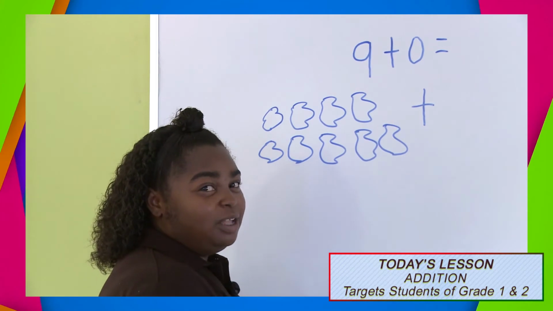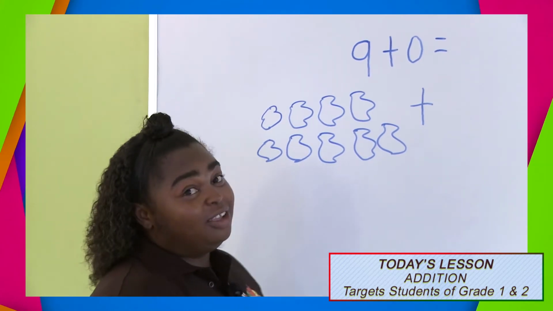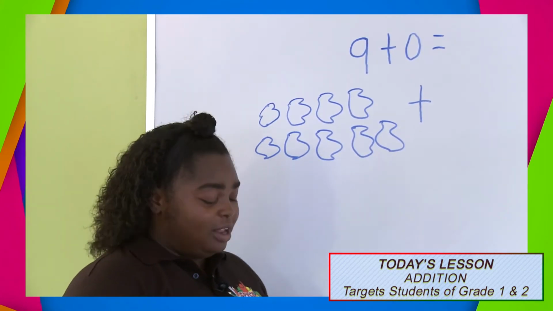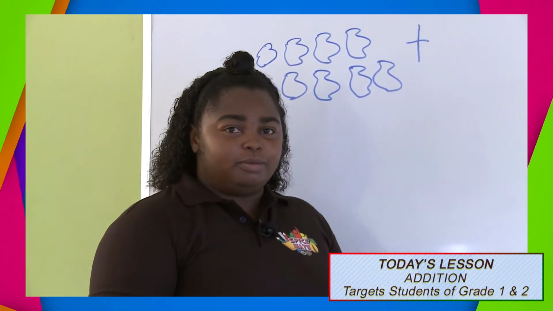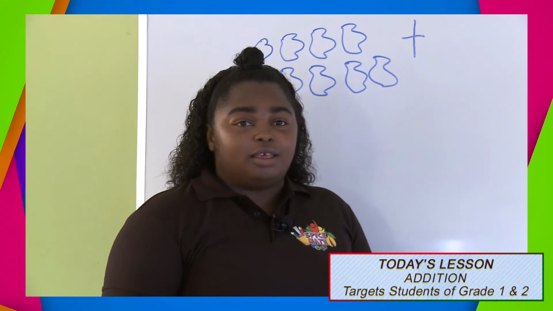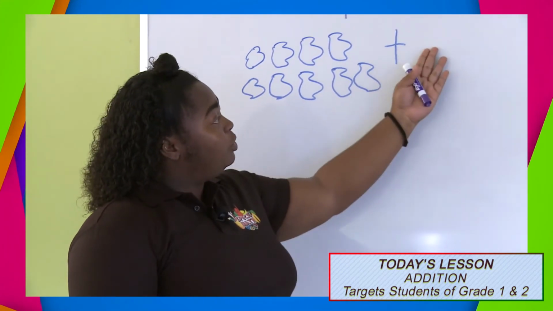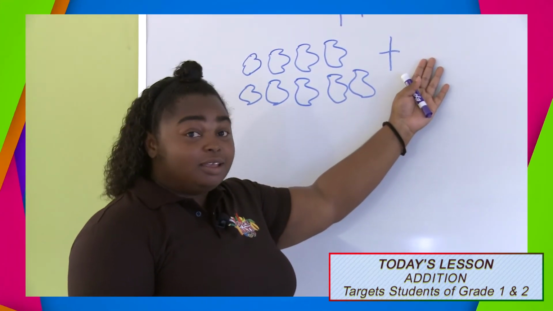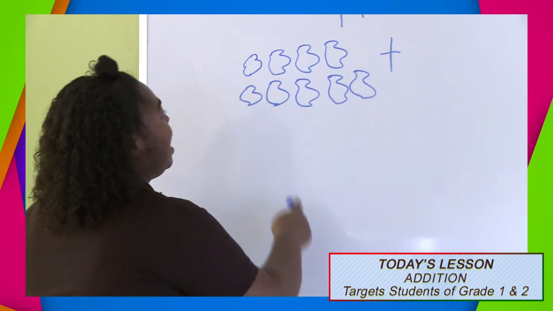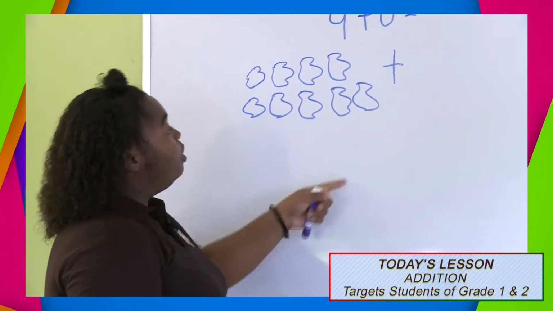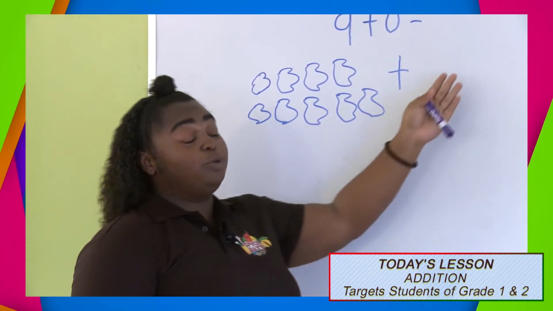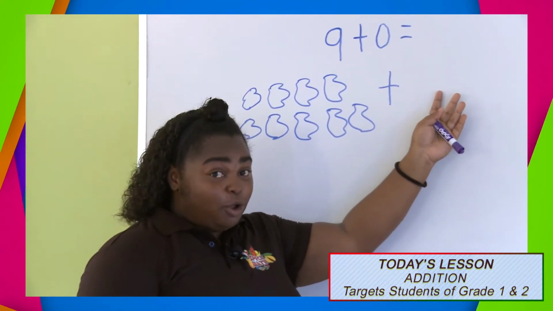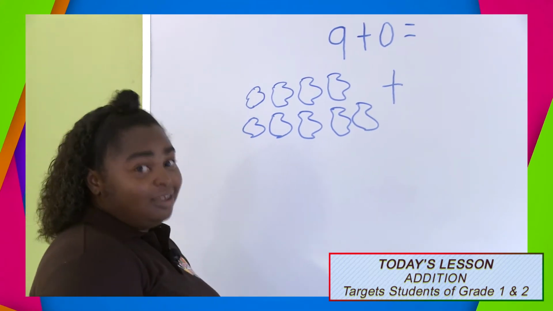Did you put any shapes down? If you did, you need to erase it. And let's think about it. 0. How do we represent 0? 0 is nothing. So, which means we don't have to put anything here, because it's nothing. So if we're adding 9 plus 0, we know this is 9 already, and plus 0, so 9. Do we have anything over here? No. So our answer is 9.